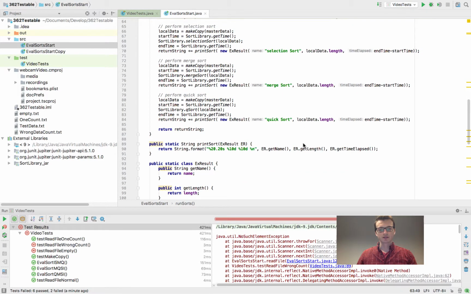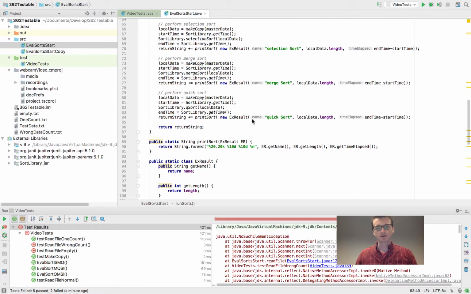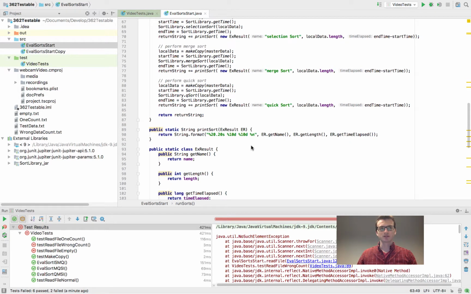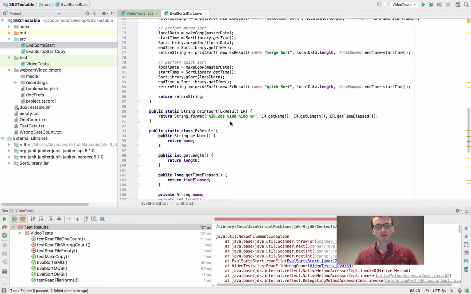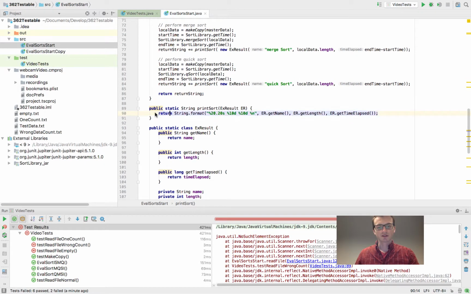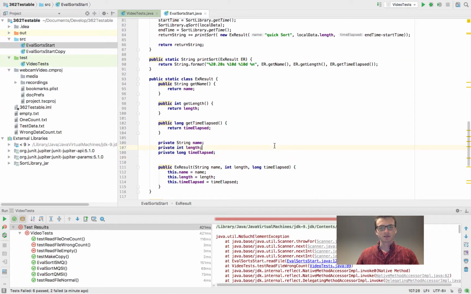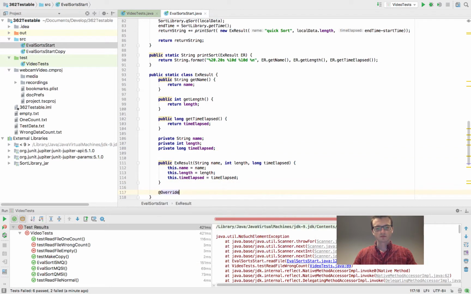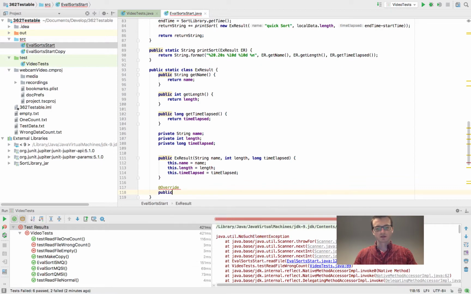Now that I'm looking at these changes, it seems kind of silly that we're creating these new objects to pass them into a print method when the object could just be printing itself. So I'm going to make that change now. First, I'm going to copy the functionality from our printSort so I can move it into our object. And then I think it would be best if the object just overrode the toString method so we use what's already in place for Java.